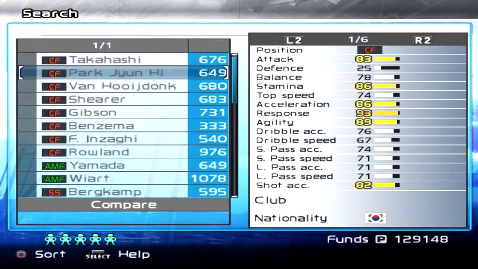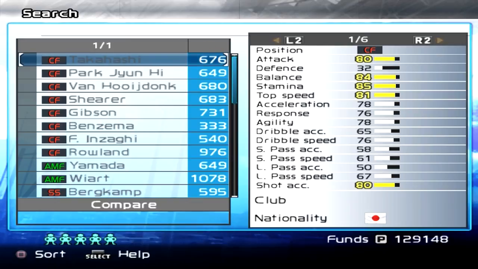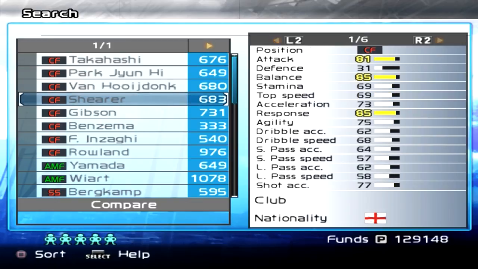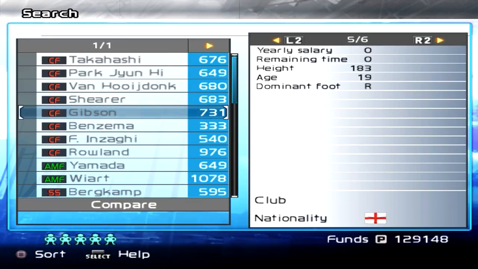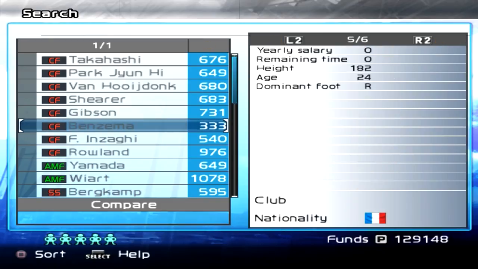So anyway, we're going to search by future potential here, and we've got a few players on here, so these ones are good for the future. We got Takahashi here, 21 years old, looks pretty decent. Shearer, of course, who's still 18 at this time. Gibson, I think they usually get snapped up by their previous team most of the time, which usually happens, I believe, because like Van der Sar's back at United. Stuff like that. Benzema, look at that.